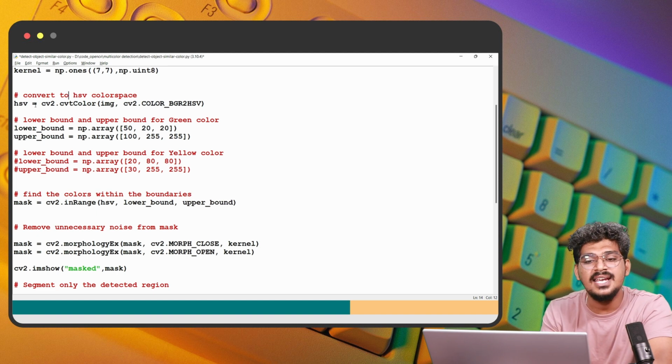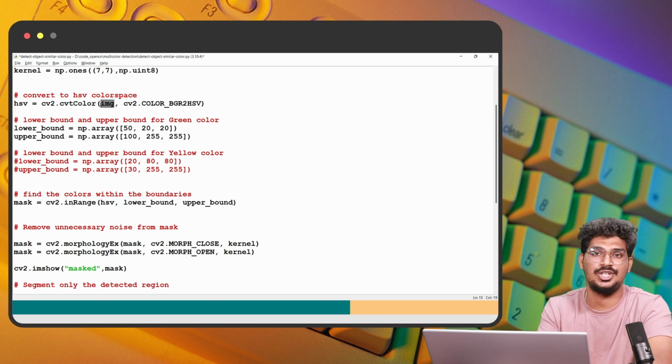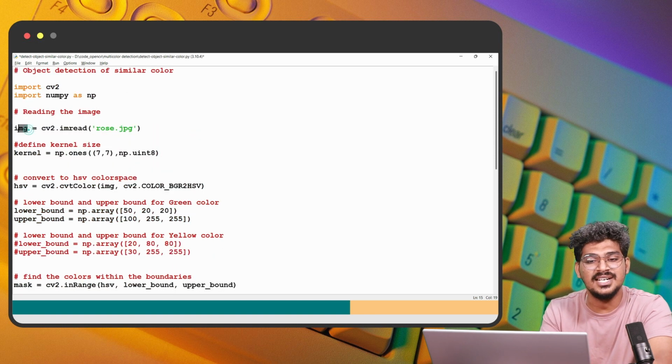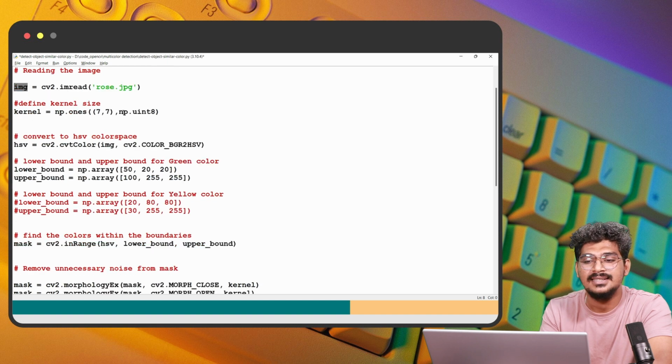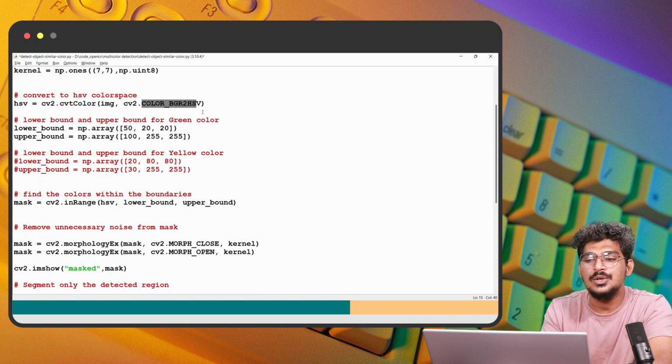So hsv is equal to, this is a user defined variable. We are going to store the value in this particular HSV variable. We are converting the color with the help of cvtColor, that is nothing but convert color. So cv2.cvtColor, on that particular input image which we created before. Then you can see this converts BGR into HSV. So this will convert the color.